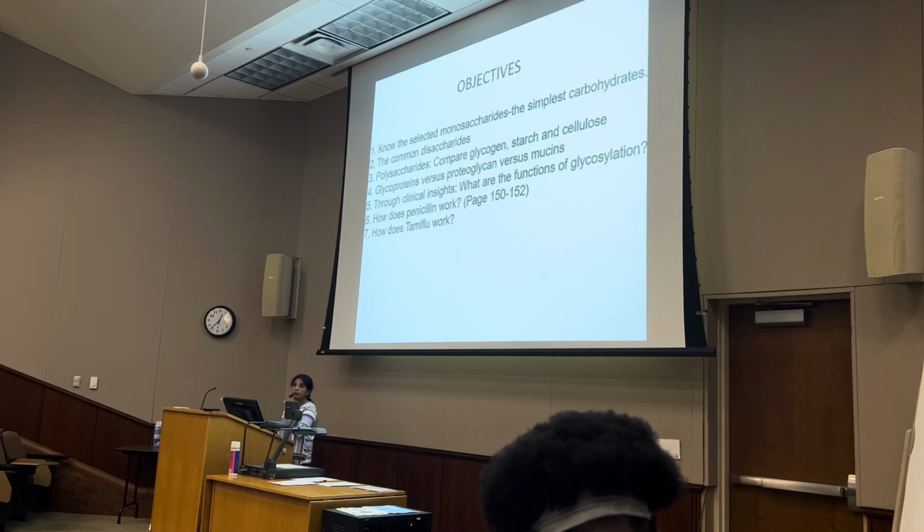Starch is going to be divided up into two, amylose and amylopectin, and those are found in plants. And that too is a storage for glucose. And then we've got cellulose, which has a different function, which is for structural purpose. So in all of these, of course, you need to know what they look like, the chemistry, the structure-wise. You need to know how they're branched or unbranched, and what their functions are.